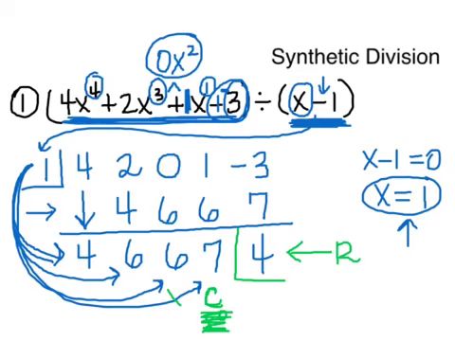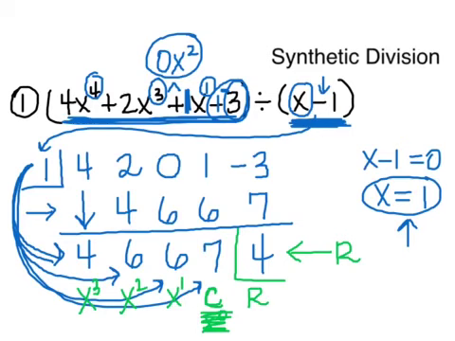Then the next one will be x to the 1st power, the next one will be x to the 2nd power, and the next one will be x to the 3rd power. So that's how it always plays out: remainder from right to left, remainder, constant, x to the 1st, x to the 2nd, x to the 3rd, until you don't have any more terms.